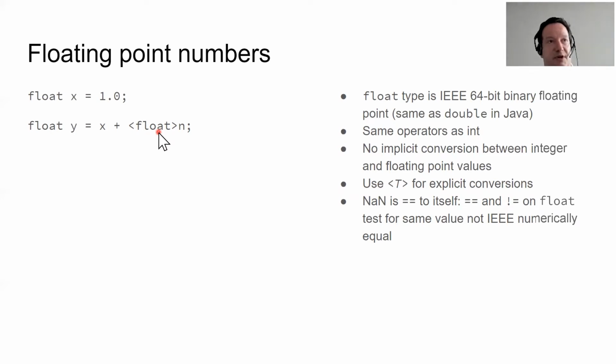The only thing where we're slightly different from a lot of languages is nan. I don't know if people know what nan is. It's an IEEE value that is not a number. And in a lot of languages, nan is not equal to itself. So if you go nan equals nan in Java, it will be false, which may be surprising to you. Anyway, so we don't do that. Our equals is: is it the same value? And that's not the same as the IEEE, which is a numerical equals operation. Anyway, that's just something to be aware of if you know other languages. But I don't think it's something that will surprise people who are new to this.